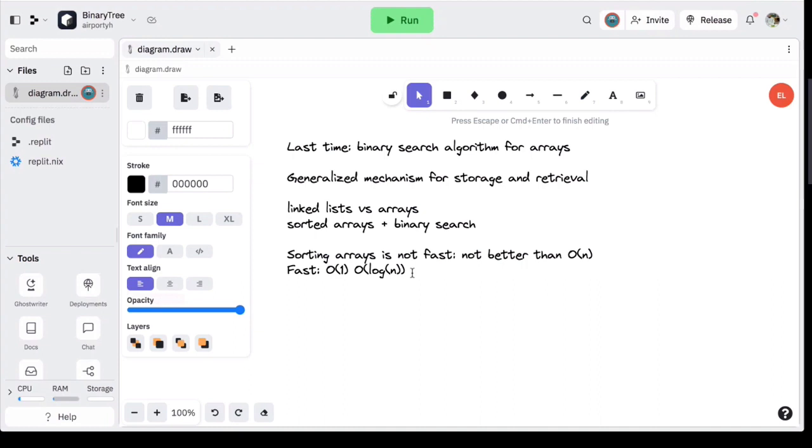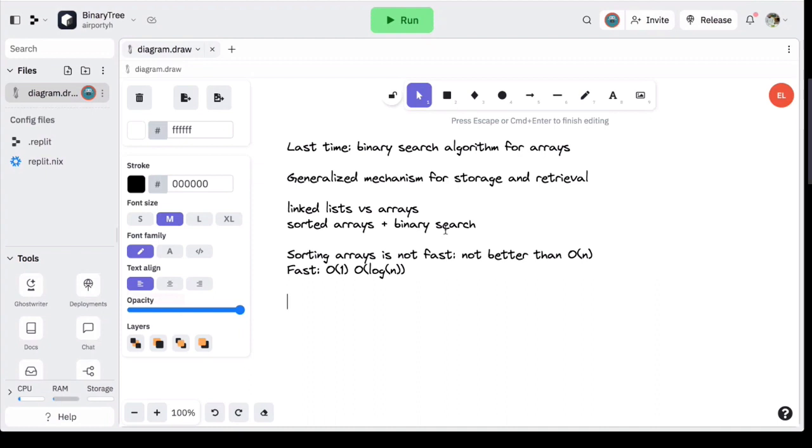So that dramatically diminishes the value of the binary search algorithm, because you're telling me in order to use this really fast method, you have to prep it first with something that's not fast. Which makes the binary search much less attractive.